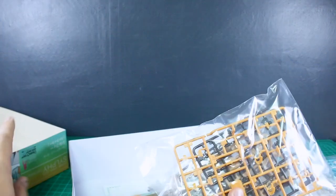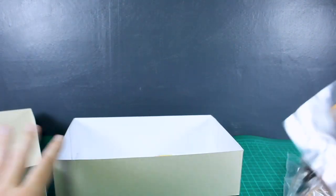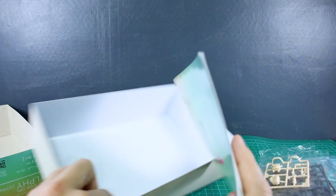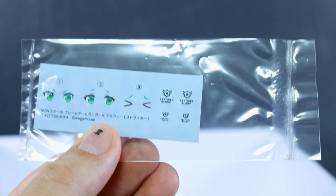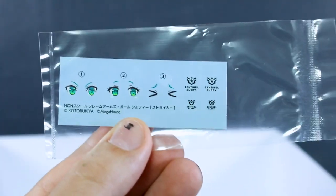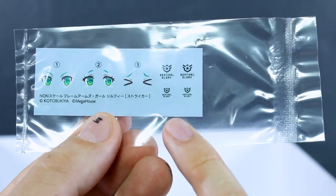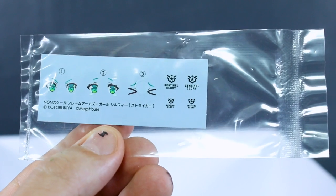So we've got all our colors here looking very cool — not quite as pastel as the colors look on the box. The actual colors of the kit are not quite that light, but it looks pretty good, and of course you can always paint them. It looks like we do have some water slide decals in here. They basically just have water slides for the same eye options as the pre-printed faces, so it's not like you have other different options — unfortunately that's not the case this time. There are also a couple of marking logos that say 'Sentinel Glory' — I'm guessing that's related to the Desktop Army. I don't think there's any backstory to the Desktop Army series, but it's cool to at least have a couple of marking logos included.